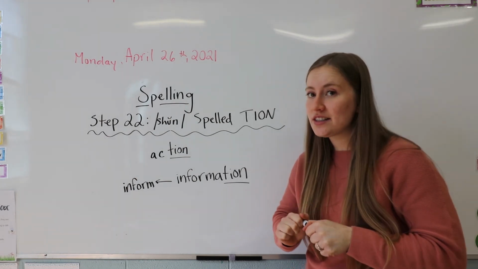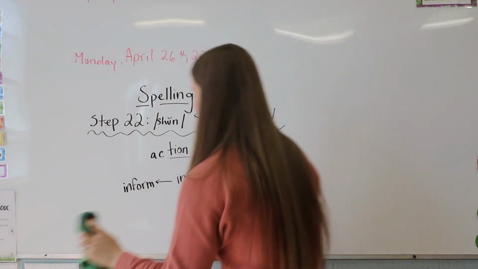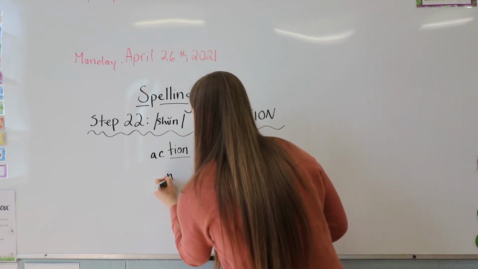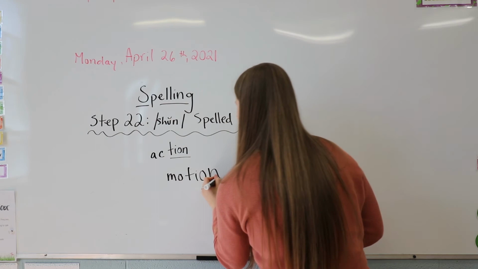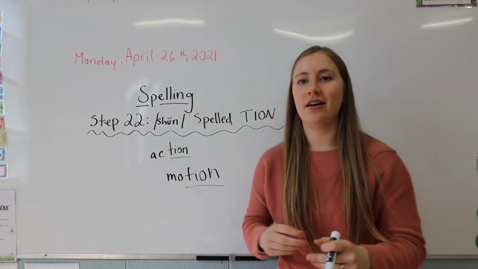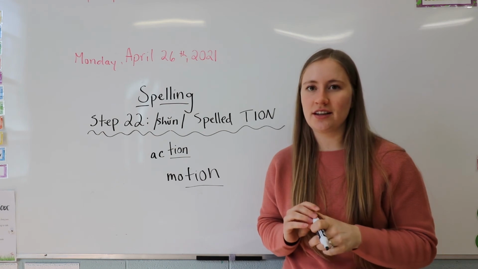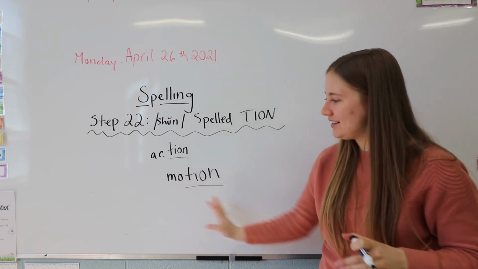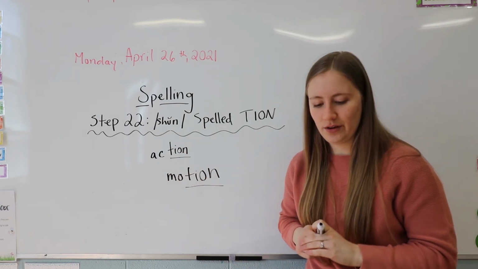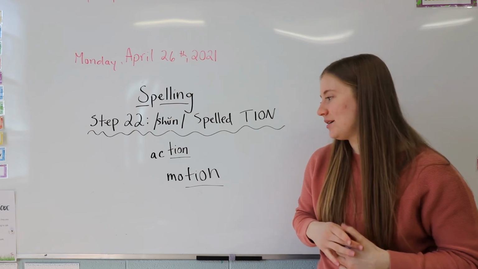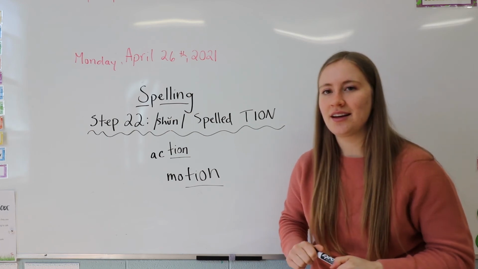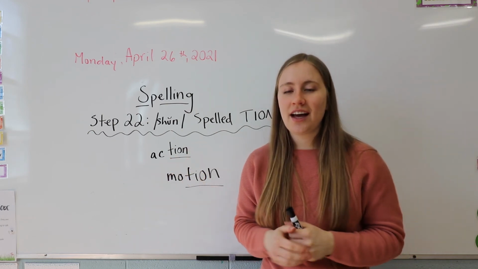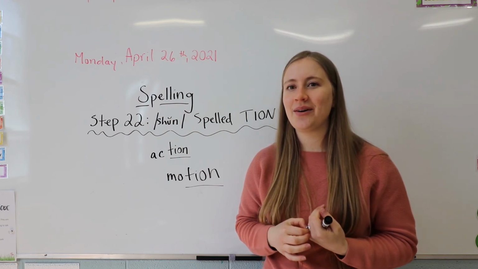But there are words that don't come with a base word. Okay? So words like motion. So motion is its own word, right? It's only motion. There's no way that you can just take the mo and make it something else. It is designed that that is the word for it. Okay? So there is motion and it still has the T-I-O-N sound there. Okay? So those are a couple things to keep in mind as we look at our word list tomorrow. That is how it works.